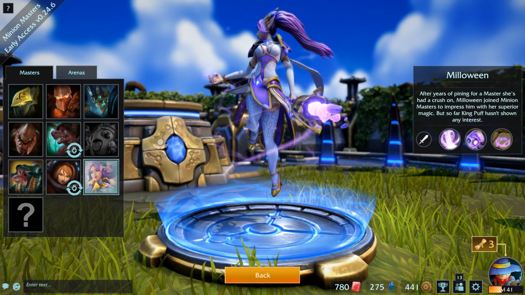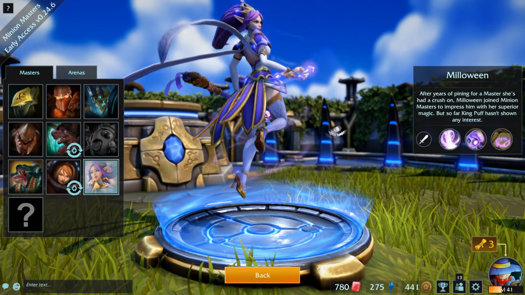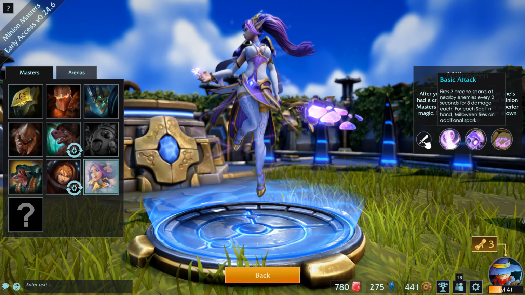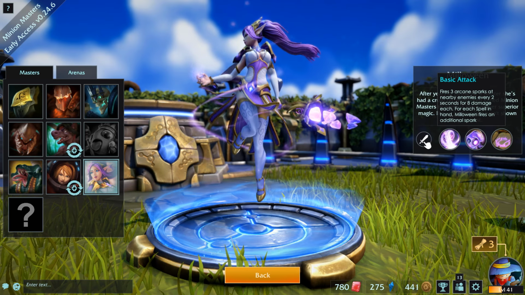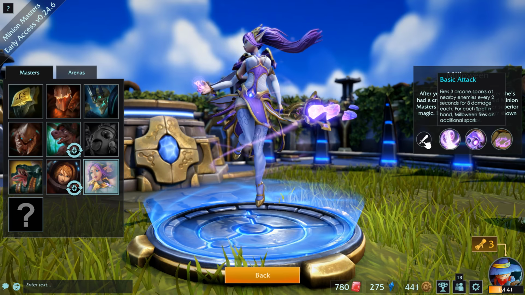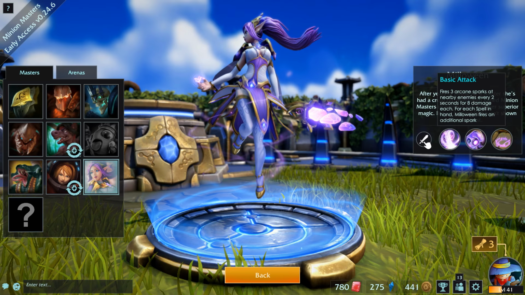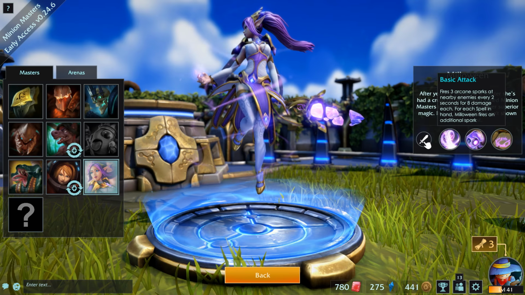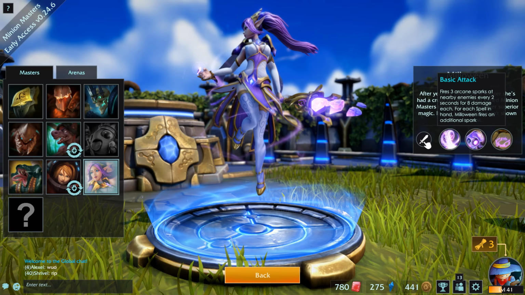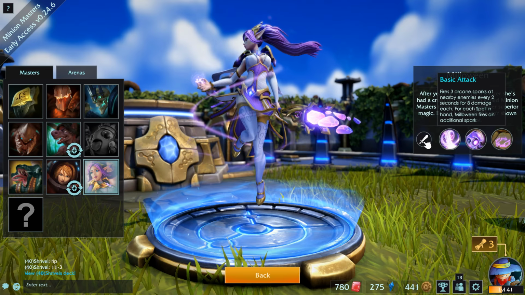She's not the thickest girl, not compared to Setsu, but that is besides the point. Milloween brings a brand new playstyle to Minion Masters. Look at her basic attack. She fires 3 arcane sparks at nearby enemies every 2 seconds for 8 damage each. Each spell in her hand gives her an extra arcane shot. You have a hand size of 4, so 4 spells, 4 plus 3, 7. So that's 7 attacks every 2 seconds at 8 damage. 7 times 8, 56. It's pretty good. It has a decent range.